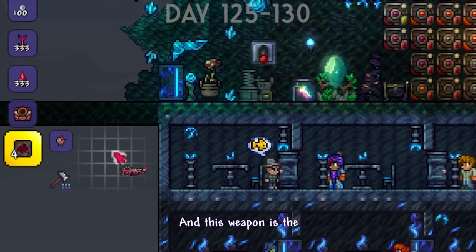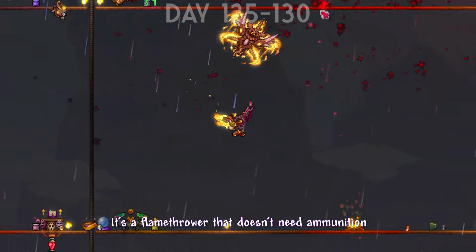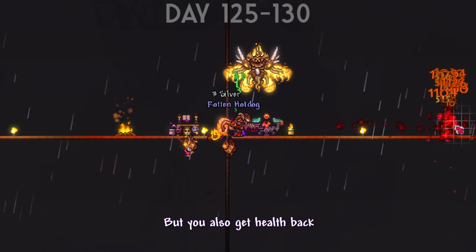And this weapon is the only reason I stayed sane during this playthrough. It's a flamethrower that doesn't need ammunition. Rather, it drains your health, but you also get health back once you hit enemies. So it balanced it out really good.